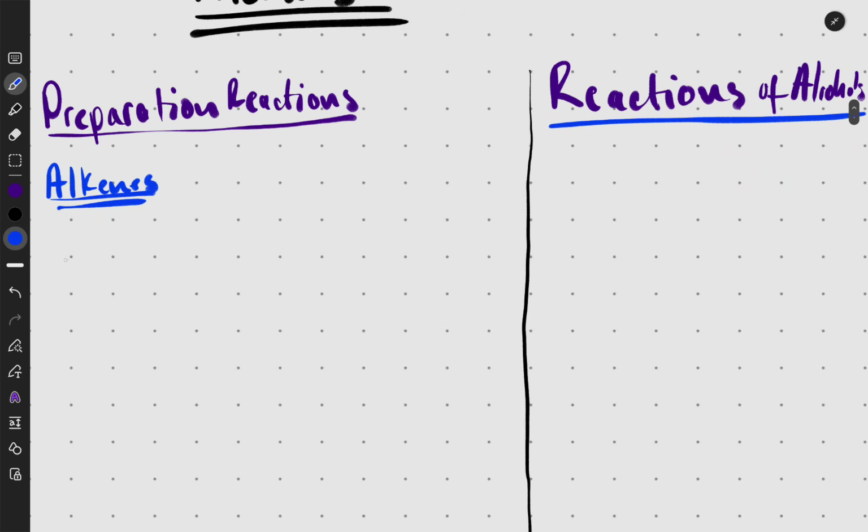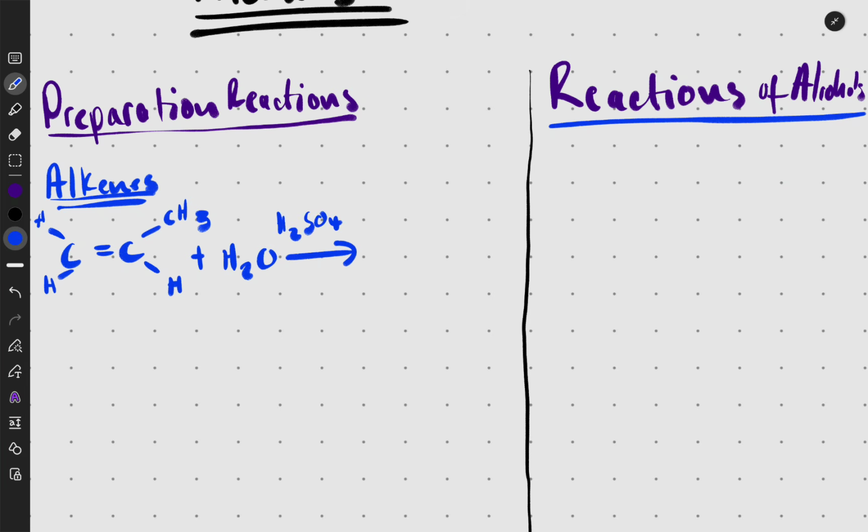In other words, if you have an alkene like this, we don't care what it is, maybe here it's bonded to carbons and here the rest is hydrogens. If I add water in the presence of an acid, H2SO4, the moment I see myself doing this to an alkene, I'm going to get an alcohol. We know that water has H and OH, so H plus and OH minus, if you want to put it.